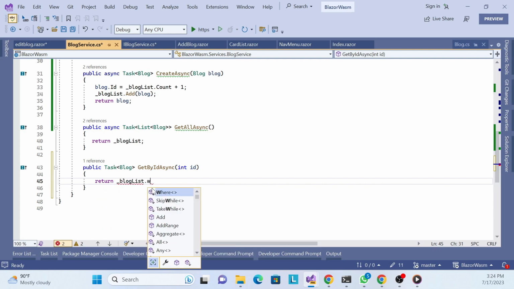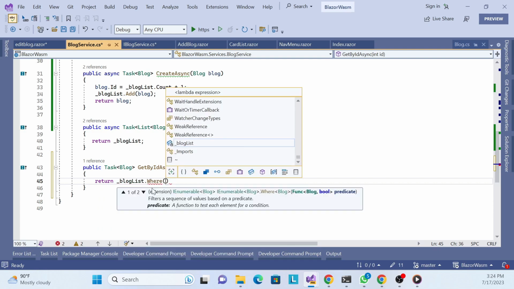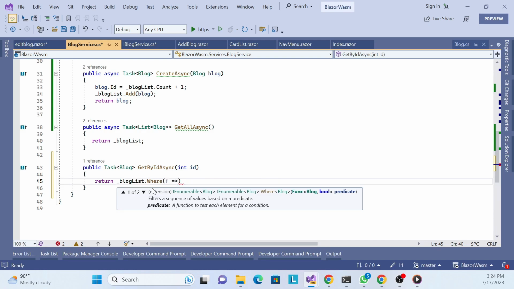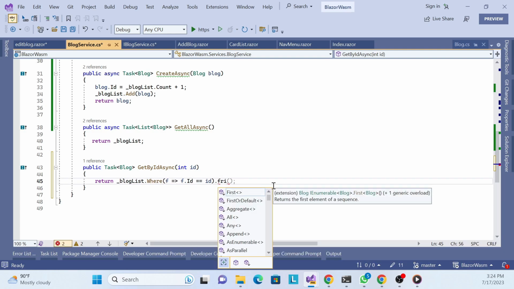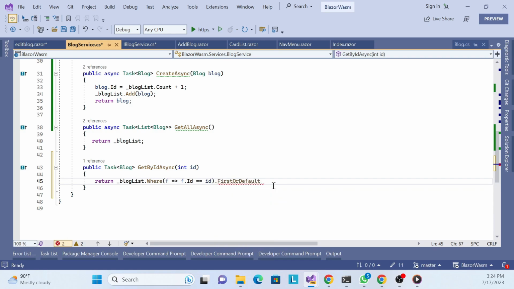Blog list dot where, use the LINQ extension, and find using the lambda expression f.id matches that id, and use FirstOrDefault. That's it. And it is also an async method, so I'll try it with async.